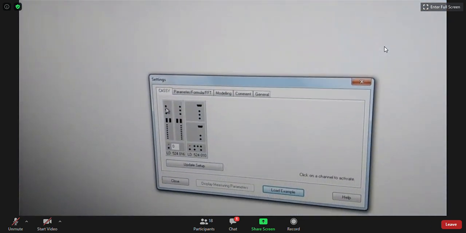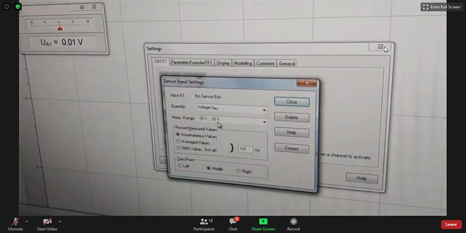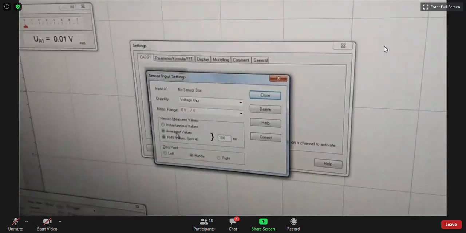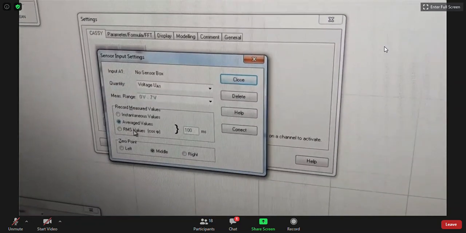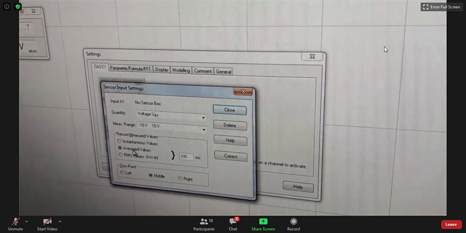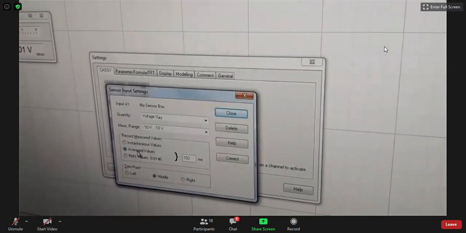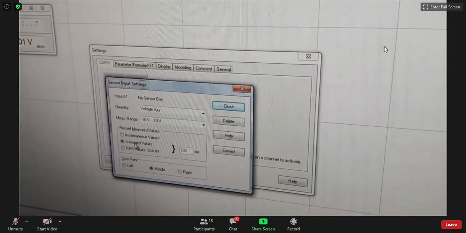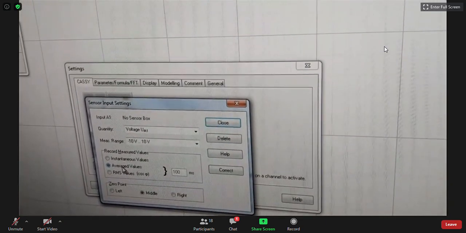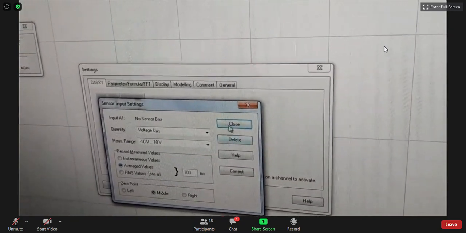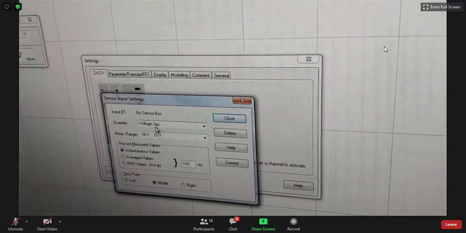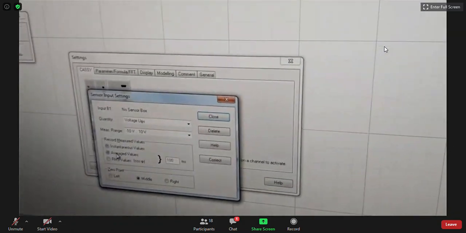So now let's do that. Let's start with UA1. It is a voltage signal. We measure average or RMS. What do we select? We will select average, because the measurements that we are going to take are DC: we have DC current, DC output voltage, and also the speed is represented as a DC voltage. The tachometer will give me a DC output voltage proportional to the speed. So this is average. This is 1. This is UB1. We said we connected UB1 to what? To the field current. Again, it is average values.